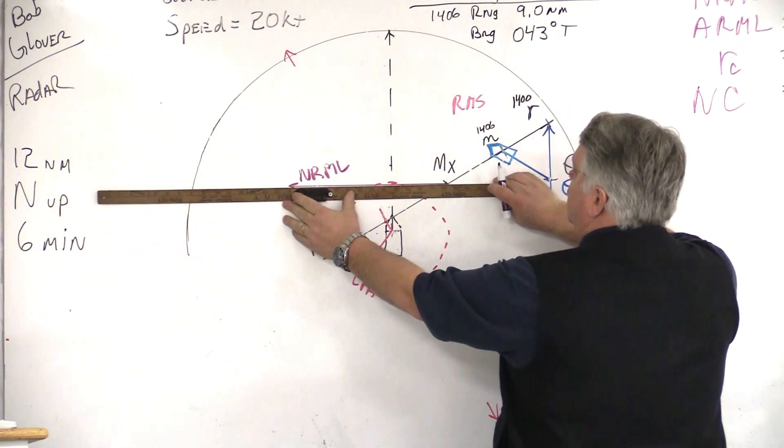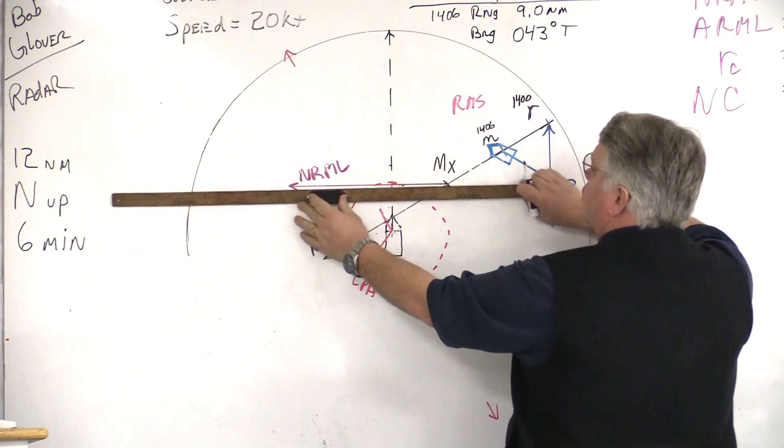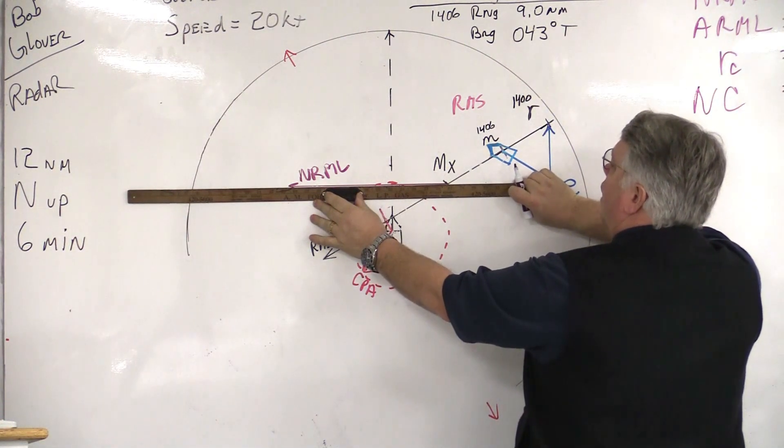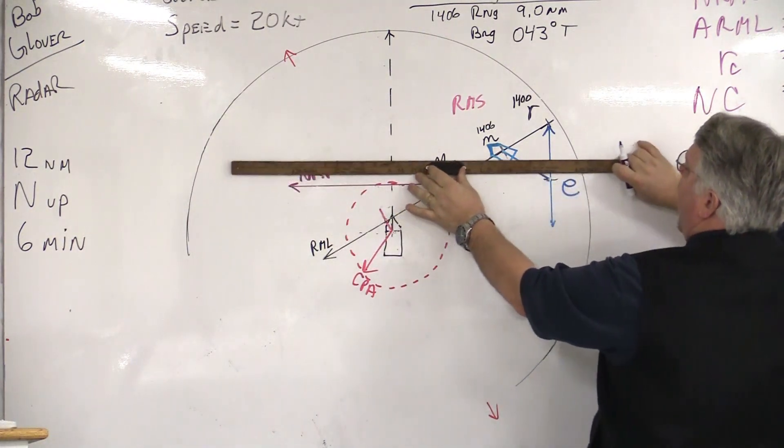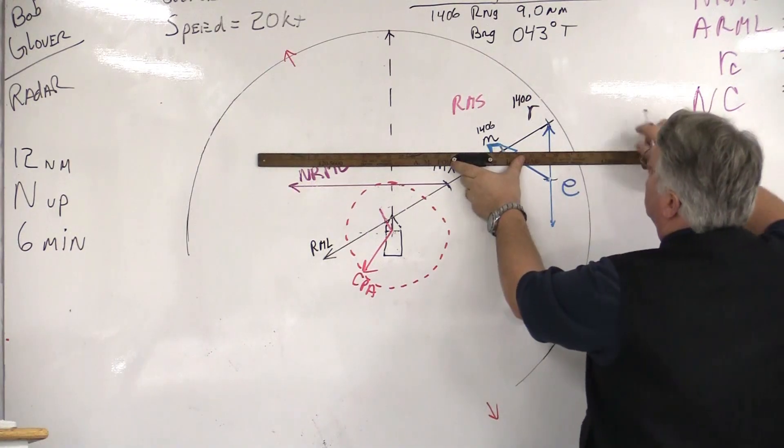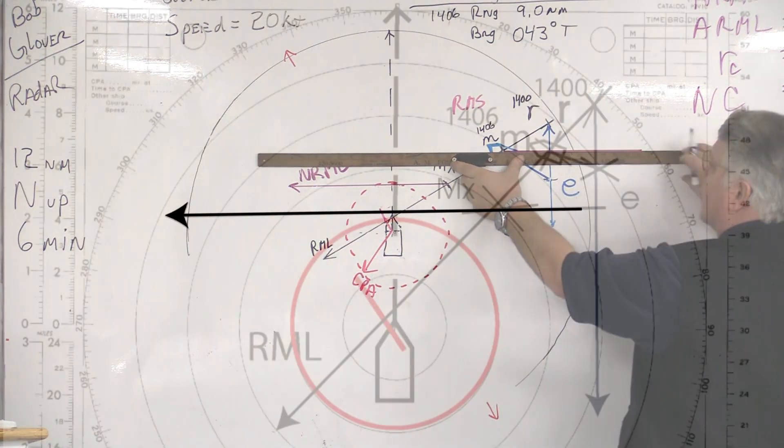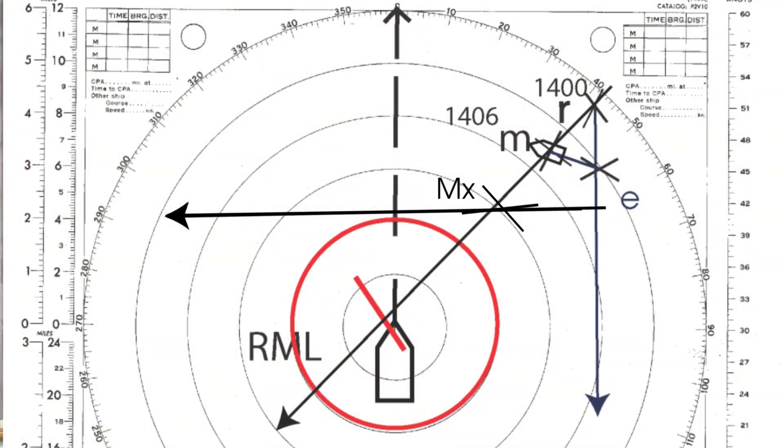Once I have that new relative motion line, what we're going to do is take this line, and go ahead and watch me up here. We're going to take the new relative motion line at that same angle, and we're going to take it back up the relative motion line to M, and we're going to draw that line in the opposite direction, like that. That line becomes the advanced relative motion line, ARML. Again, I'm taking the new relative motion line, and I'm taking it back to my collision avoidance triangle, and redrawing it in the opposite direction from M.